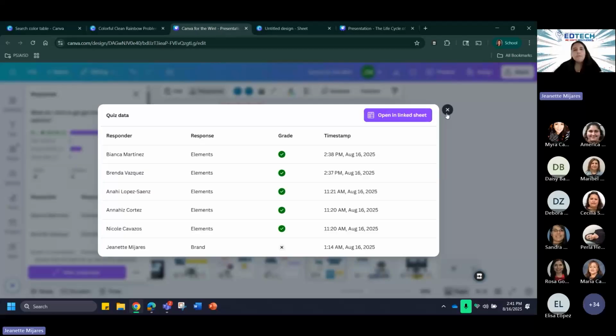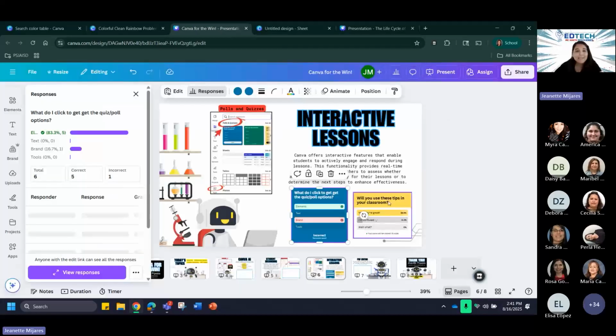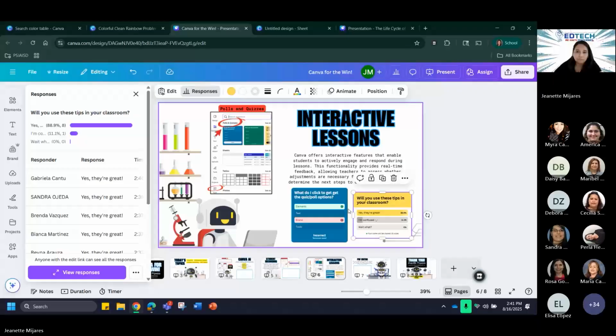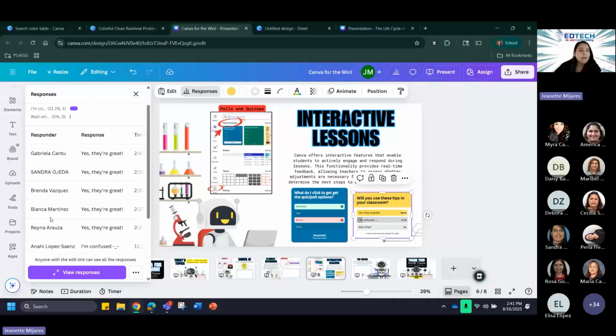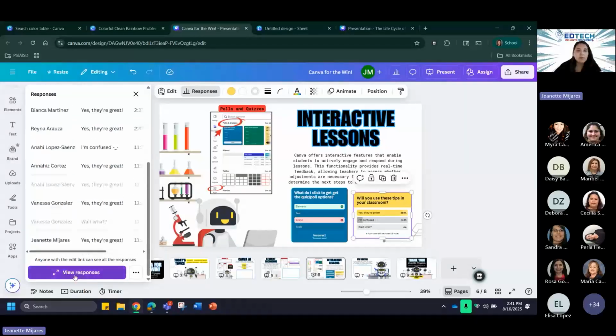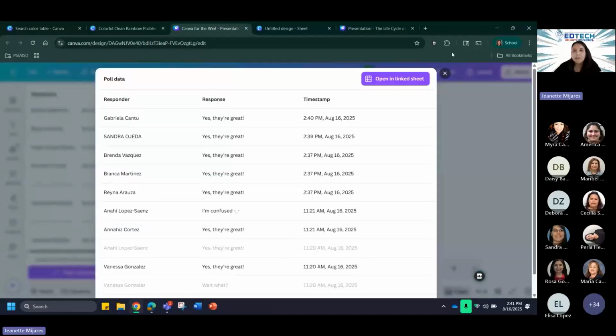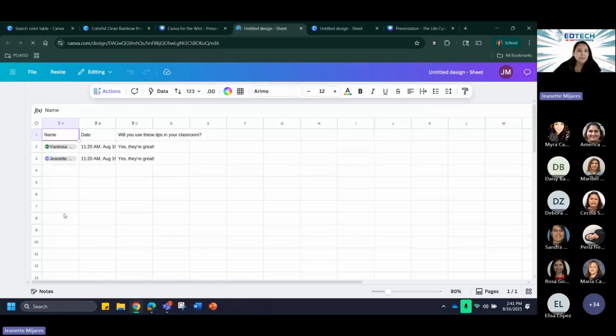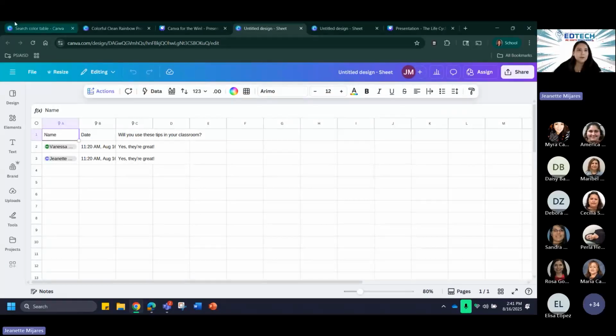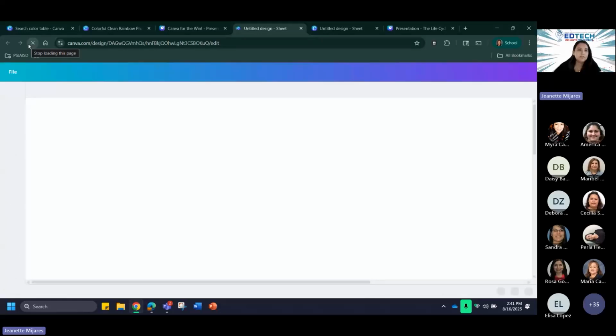You're able to do that for both the quizzes and the poll. So again, these are the students that have participated. From there, I want to review my responses. This is what they've all answered. I can open up that link sheet, and then I can see all of my students. I think I need to generate from this morning. Sorry. Generate it.